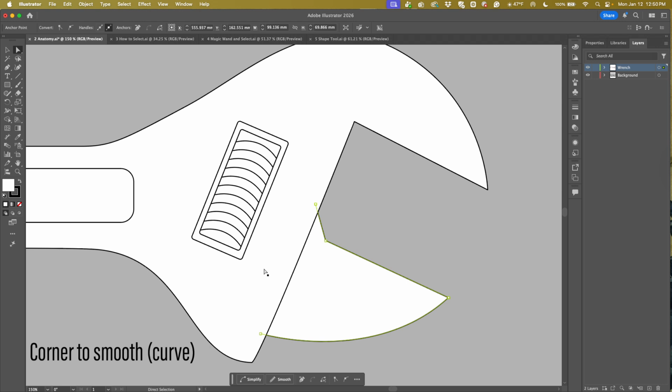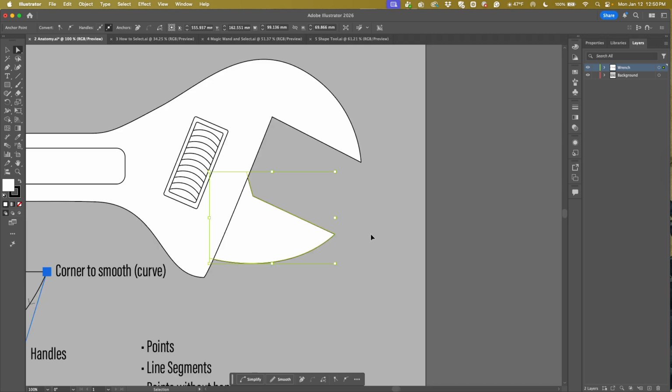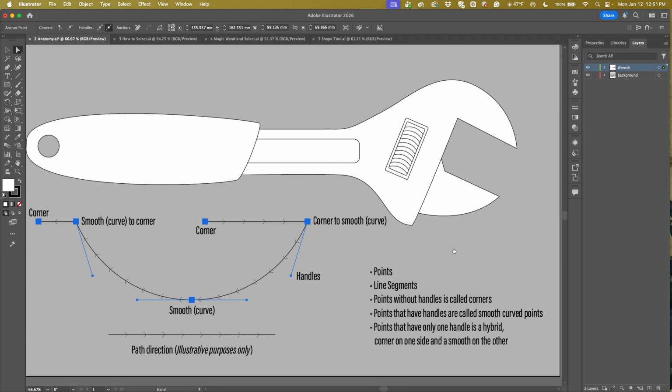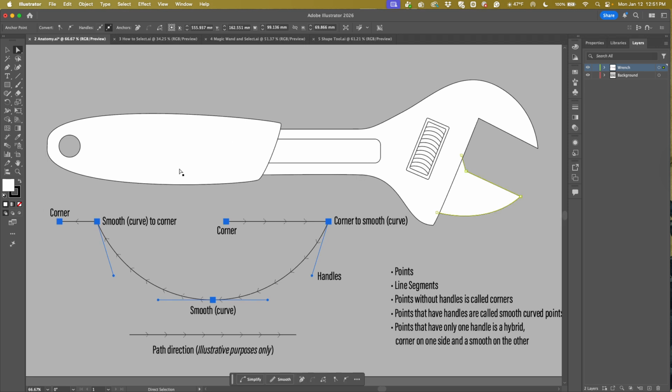So the way that Illustrator works is that you create a series of points, and between the points are line segments. As you're creating these line segments, you're able to create these vector graphics. The way you read this illustration here is, if I were to draw something like this, you can see that the corner has no handle, and then as it goes over here, it has a corner on this side because there's no handle.